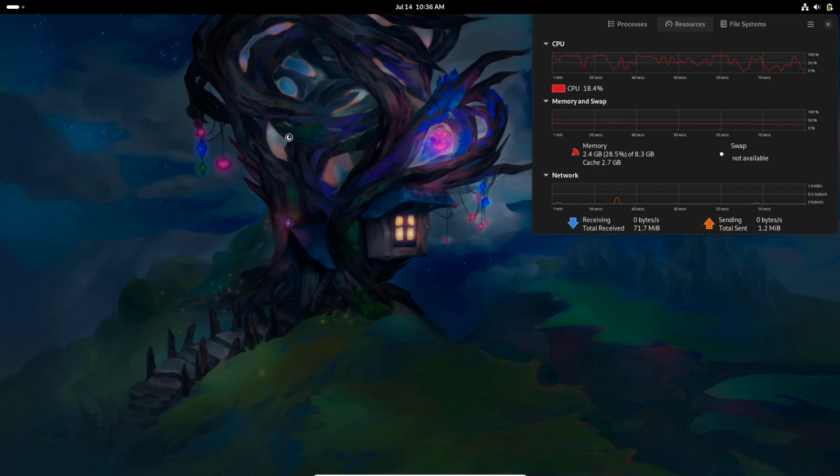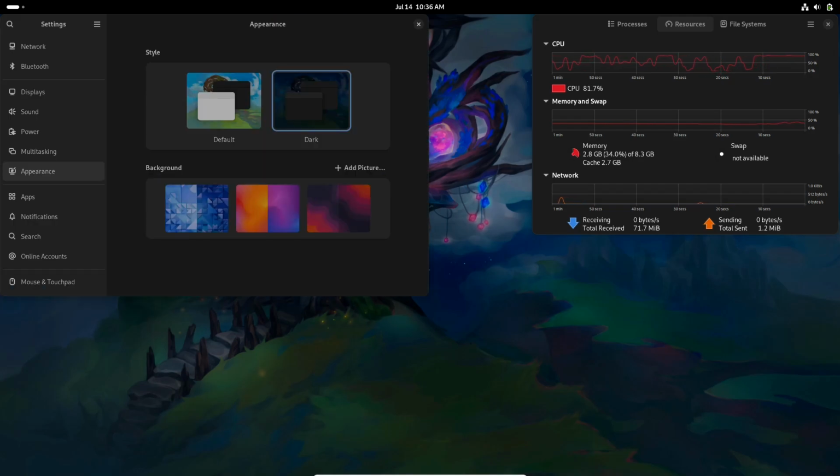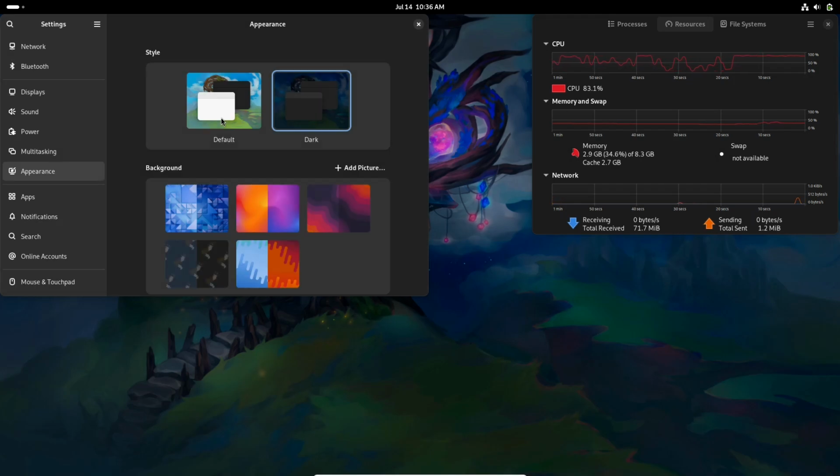Let's go to change background. So I think this wallpaper is from Arkane Linux. I don't really remember if there are some wallpapers like this in the GNOME-46. But if you know that, do let me know in the comment section. So let's go with the light colors instead of dark colors. Usually it will take a bit of time when choosing the appearance. So I think there is a lag or something like that. I can't even move, I can't even select anything.